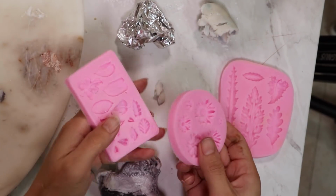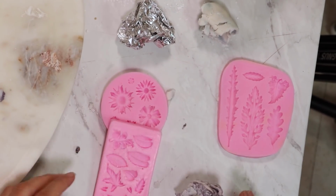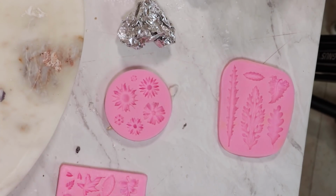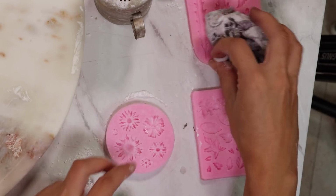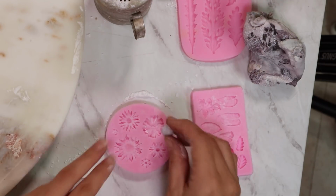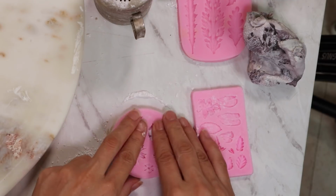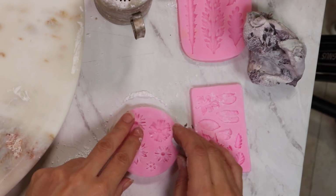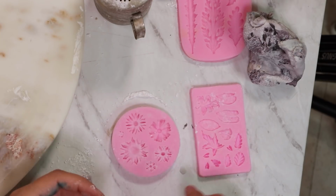Now we're gonna make some little flowers. My little molds here. With your leftover fondant so that it all matches, we're just gonna press some flowers into there. So we're just gonna use whichever flowers you want and just press them in to the mold and then pull them out.